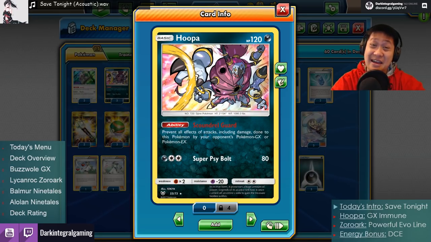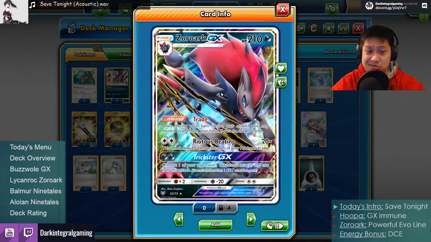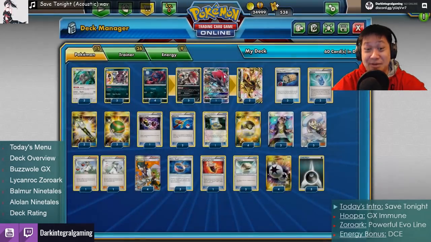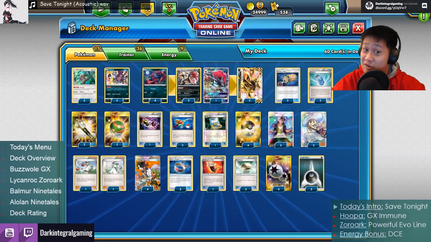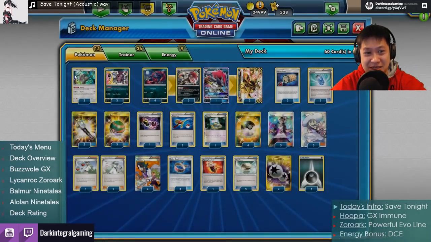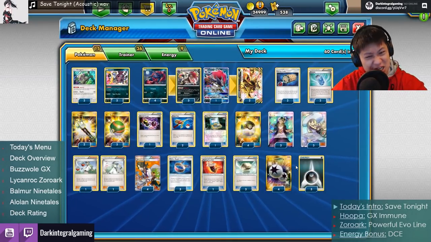Today, I have a budget deck for you. And what I mean by budget is there's only one GX Pokemon in this deck. One. And it is this here, Zoroark GX, because, you know, I kind of want a GX attack. He's really good, but he's the only GX here. If you don't have it, you can just get this in the theme deck shop. He's in the theme deck shop, as well as this card and a lot of Pokemon here. But other than that, no other GX Pokemon.